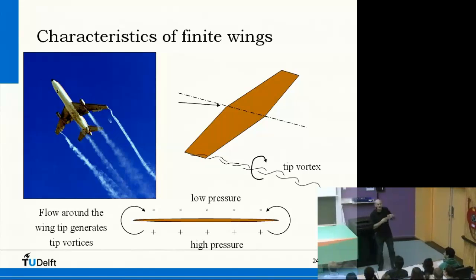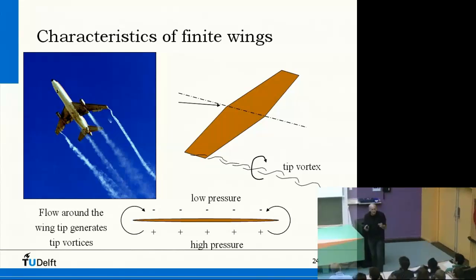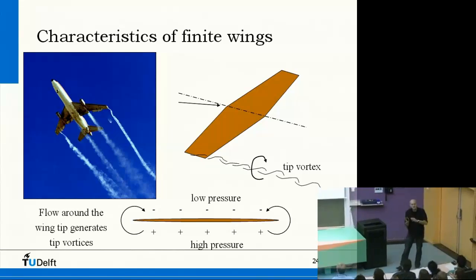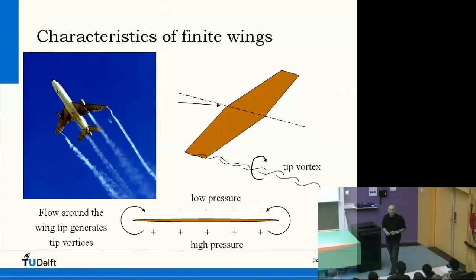And depending on the loading of the wing, so how much negative pressure you have there, the strength is determined. And also on the form of the tip. You can do something with this process of moving from the lower surface to the upper surface. You can direct it a little bit so that you can suppress the negative effects of it, because it has negative effects. We will see that in a moment. The fact that it's not an infinitely long wing means that you have extra drag.